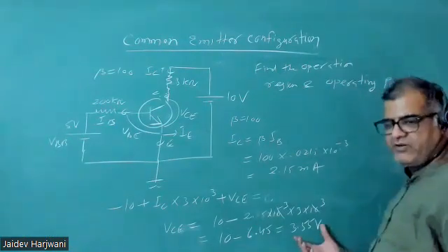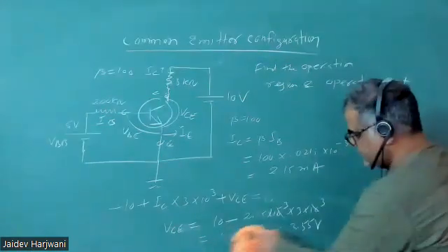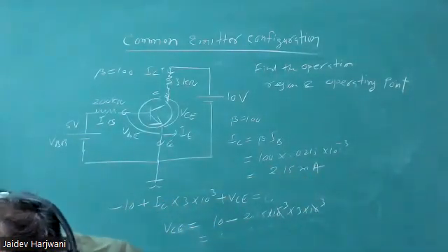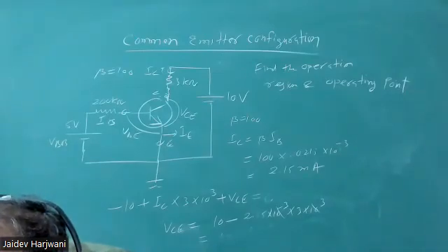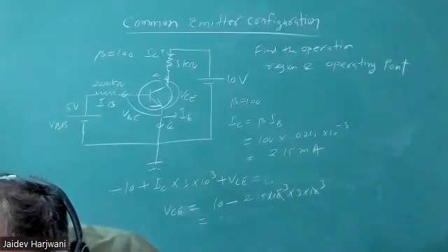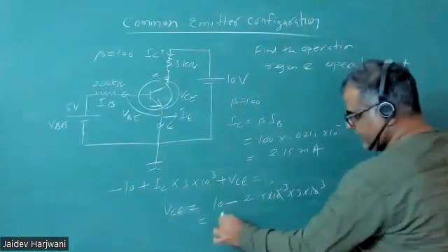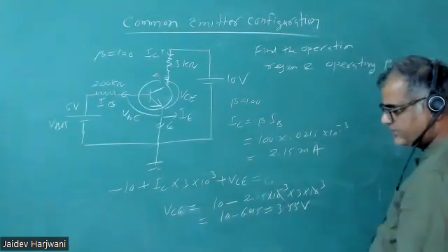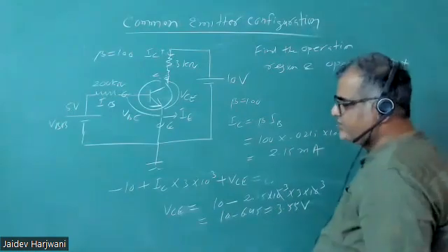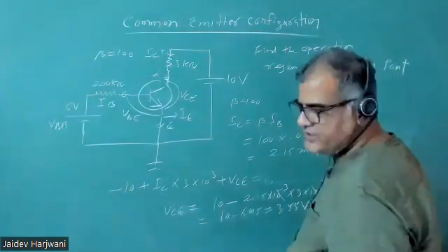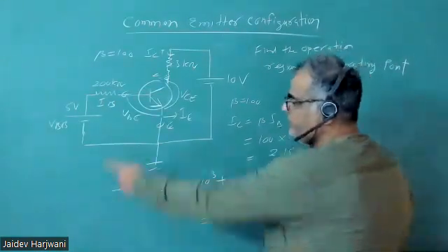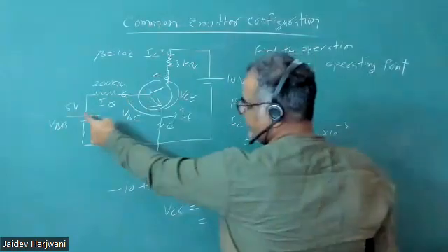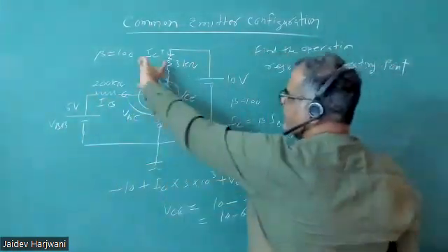It's not visible now, so let me raise up the scale. Okay, this will now be 10 minus 6.45, that is 3.55 volt. Now this value is well above 1, which means obviously this is positive. So with VC greater than 1, your operation region is automatically the active region, because IB is flowing in the circuit. This is forward bias with the 5 volt battery, greater than 0.7, and VCE is making this junction forward biased.